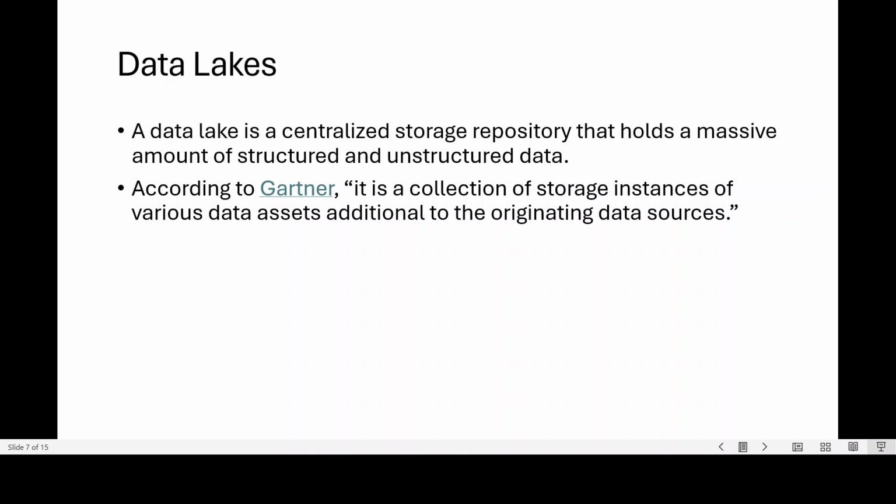Now this slide shows the concept of data lake. A data lake is a centralized storage repository that can store both structured and unstructured data. Unlike traditional databases, data does not need to be transformed before storage. Instead, it is stored in its original format. According to Gartner, it is a collection of storage instances of various data assets additional to the originating data sources. These sources may include databases, websites, IoT devices, sensors, documents, images, videos, and social media platforms.